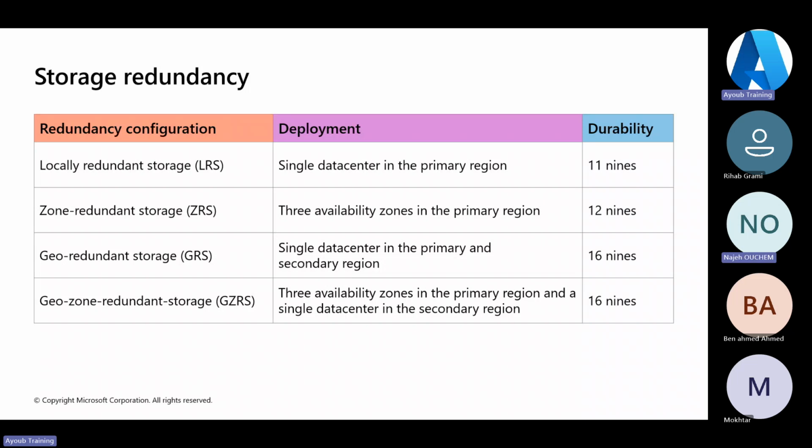So I will show you an example for 16 nines. The last one is a mix between geo and zone redundant, which is why it is named geo zone redundant storage. So it's three availability zones in the primary region and two regions. So three copies are replicated to another three copies in the second region. That's what geo zone means, also with 16 nines. So just one minute, I will show you what exactly it means.